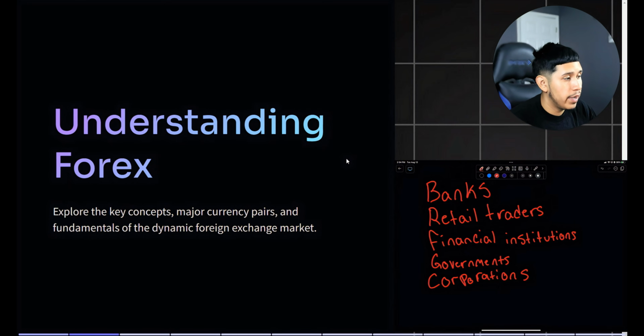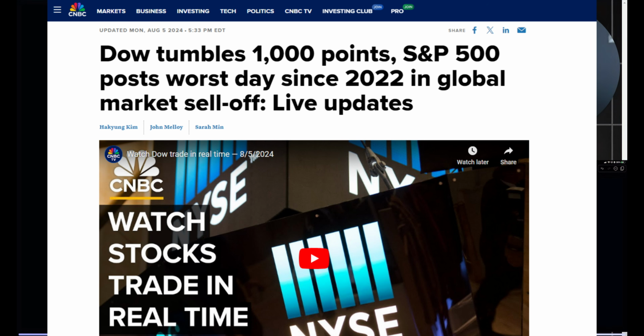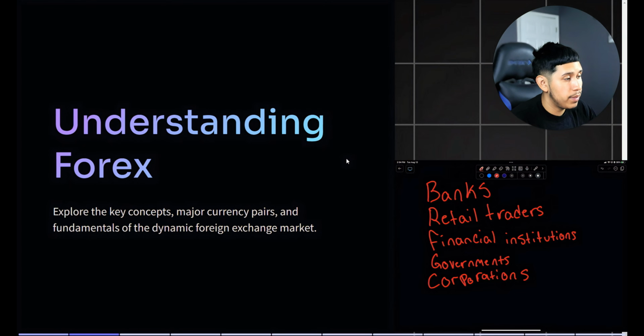Governments are always invested into different assets. I'll give you an example. At this current time, we have the US government that's selling off their Bitcoin. We recently just had a stock drop, a really big stock drop, and that's everybody being scared of a recession, so they're selling out of their stocks. The cool thing about Forex is even when the markets are dropping, you can also make money.